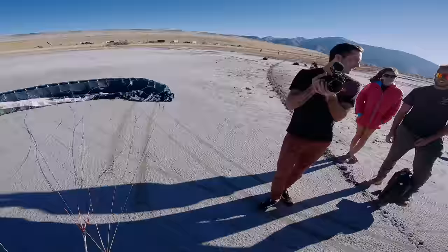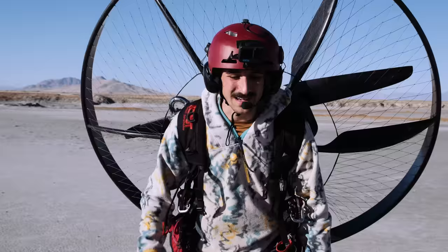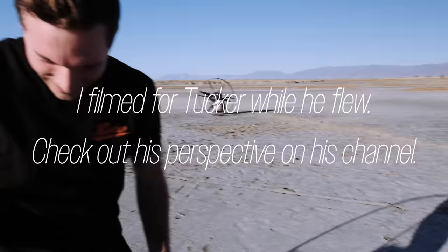It works. I was really impressed with how much energy it would carry through wing over. It's like a wing you could set the cruise control at full throttle and just fly. It's kind of stupid. My turn. Tucker's turn. Tucker, how do you feel about your experience there? I feel like I'm about to shell out $3,000 for a 15 if the thing is anything like I expect it to be. 18 was a lot though.